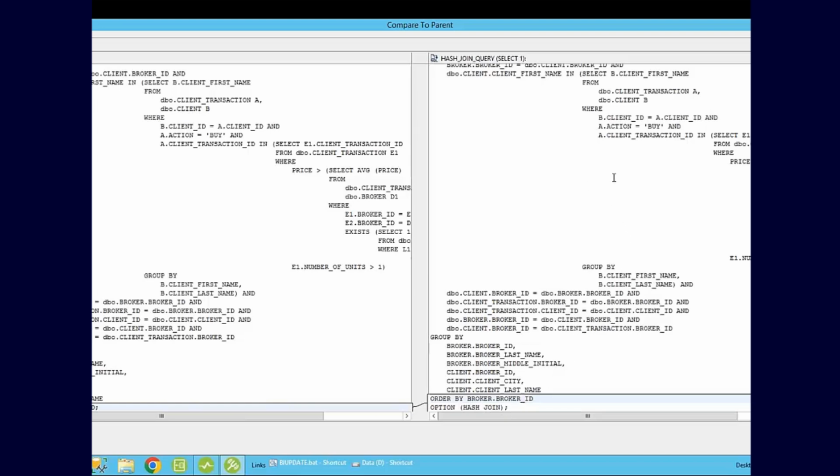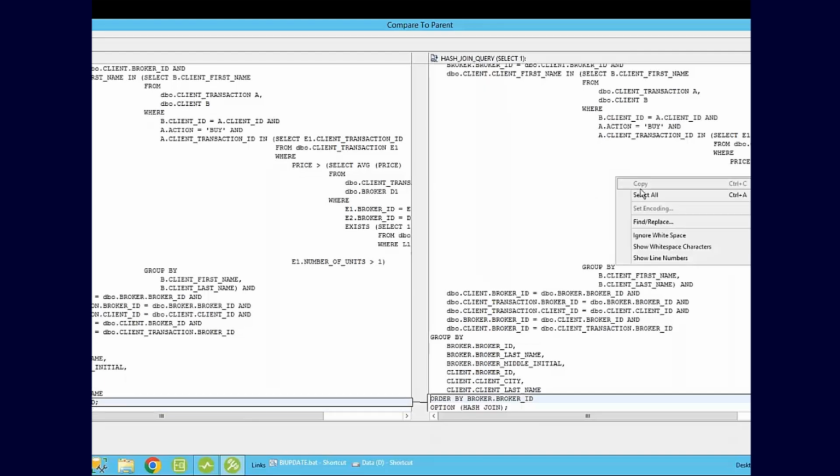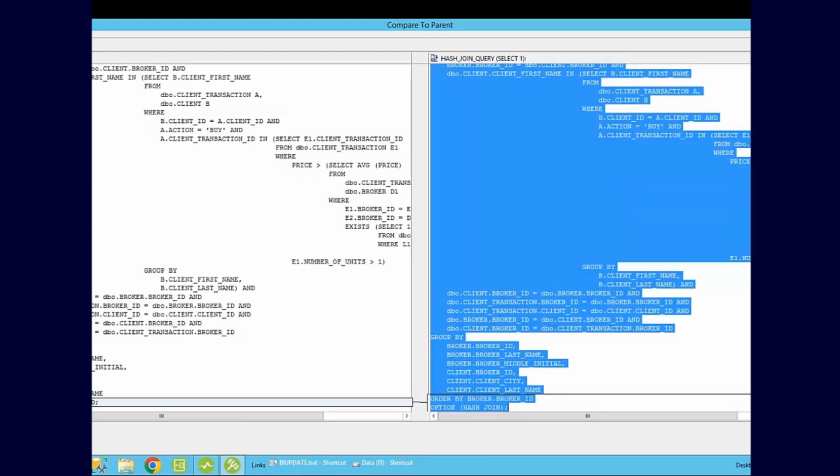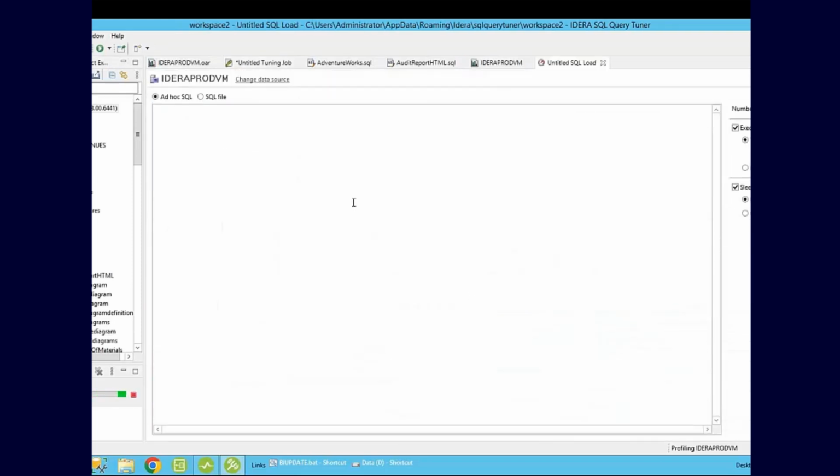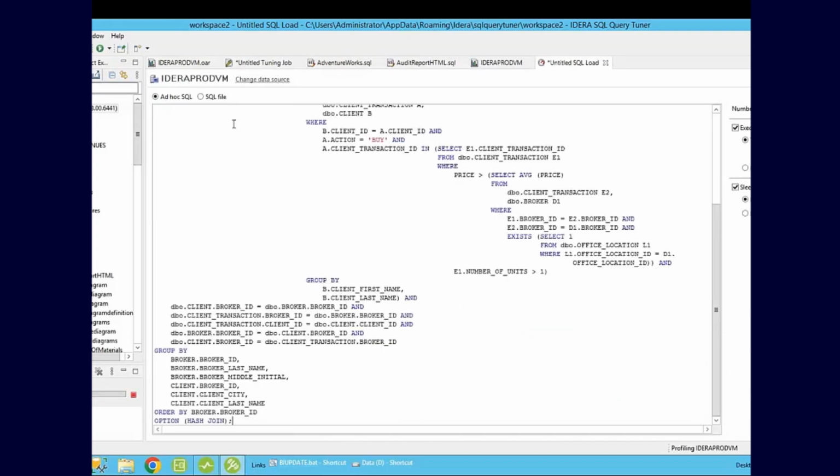So maybe I want to test it a little bit more. I'm going to go ahead and select that query, copy it, and close this window. Now I can do a couple of things. Up here at the top, there's a load test feature of the product, and I can just paste it in here, have it simulate a certain number of users for a certain amount of time, or a certain number of executions with a fixed time delay between each iteration of execution, or a random time interval delay between each execution, either way. And then you just hit the little execute here and it will do the load test.